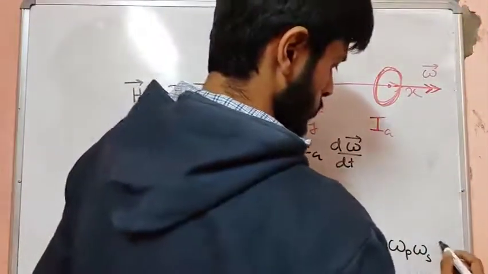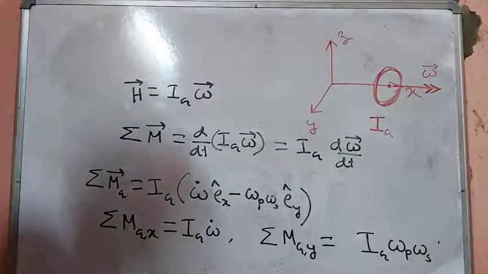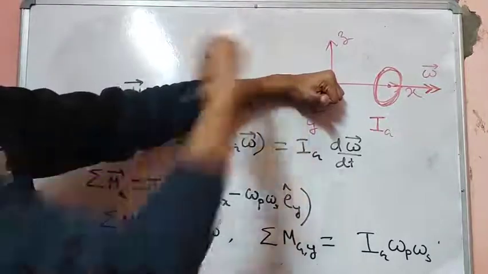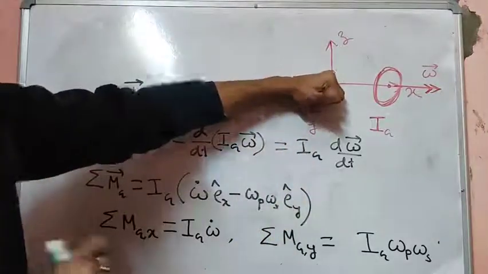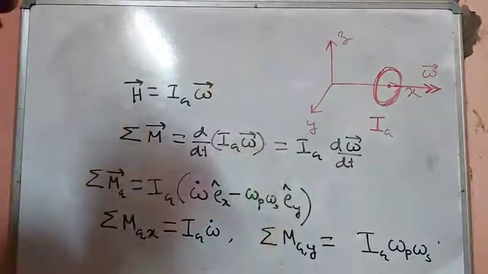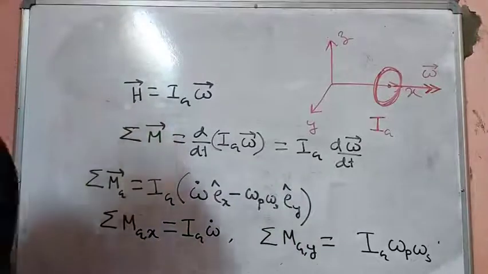This minus is also there, obviously. So this minus implies the direction of the moment, right? Our positive y-axis is this, so the negative y-axis will be like this, towards the board. So the sum of all external moments is towards the board. The minus signifies only that the sum of all external moments is towards the board.